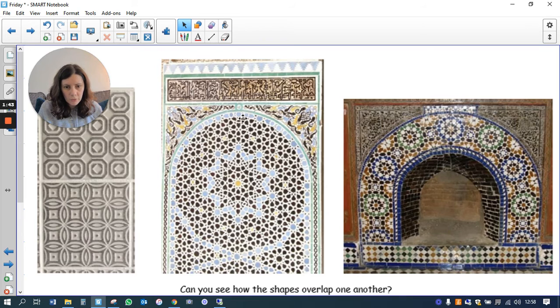We've got circles in there, and little star shapes created. In this one we've got almost squares but with the corners chopped off, and little diamonds inside, and we've got these pointy oval shapes. Over here we've got diamonds down the bottom, and lots of circles, and they've made these really pretty shapes.